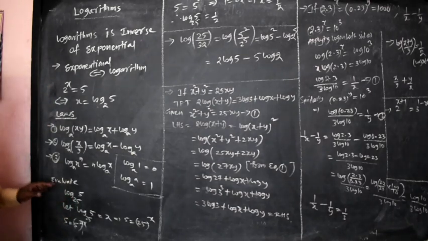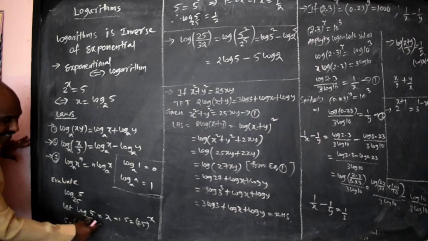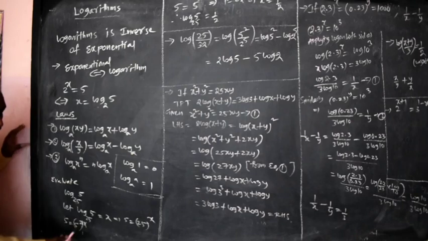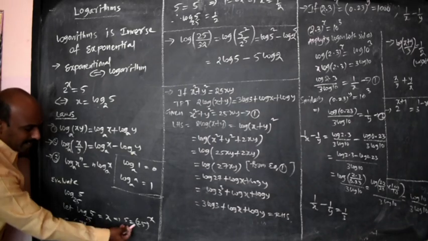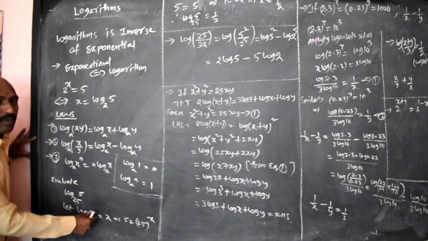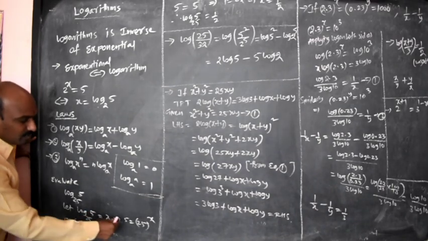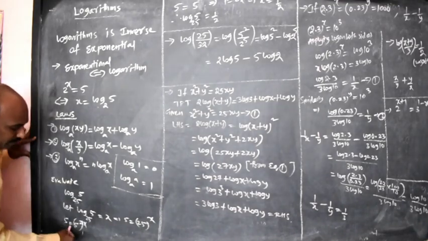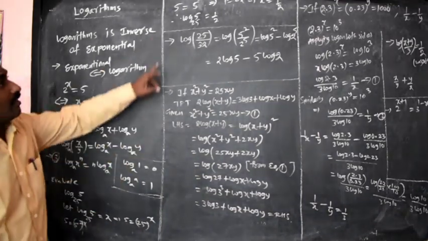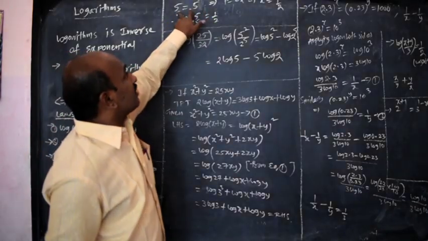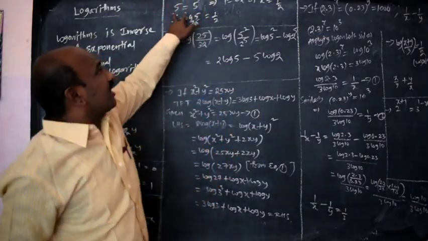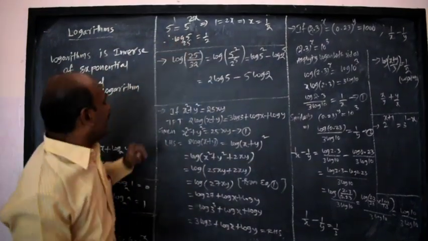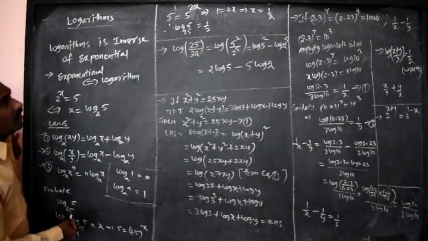Let us assume this value is equal to x. Log 5 base 25 is x. Then this is in the form of logarithm, we can convert into exponential. How? Base 25 goes to the other side as the base, and removing the log on the LHS, we get 5 equal to 25 power x. This 25 I can write again as 5 square. 5 equal to 5 square whole power x. 5 equal to 5 power 2x. Here the base 5 power is 1. Bases are the same, so equate the powers. 1 equal to 2x. Then x equal to 1 by 2. Then finally we can conclude that log 5 base 25 value is 1 by 2.